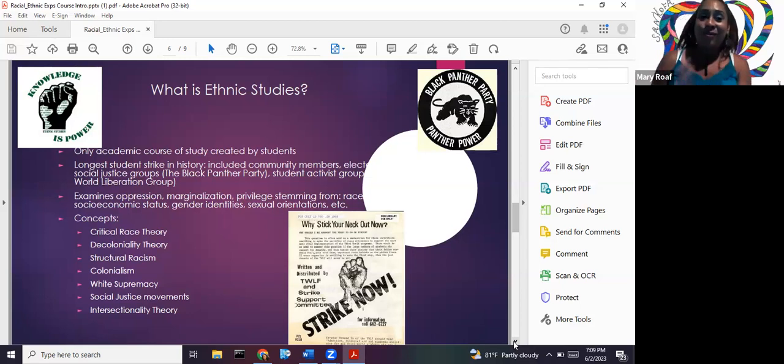And yet, to make it even more complex, because I am a cisgender woman, women, even though women make up the numerical majority in the US and in many other countries, politically, economically, socially, women are definitely marginalized in relation to cisgender men overall. And so intersectionality gets into all of the weeds when it comes to how we are multifaceted, we're multidimensional as people, and we belong to a whole array of socially constructed categories. So these are some of the theories that ethnic studies looks at.